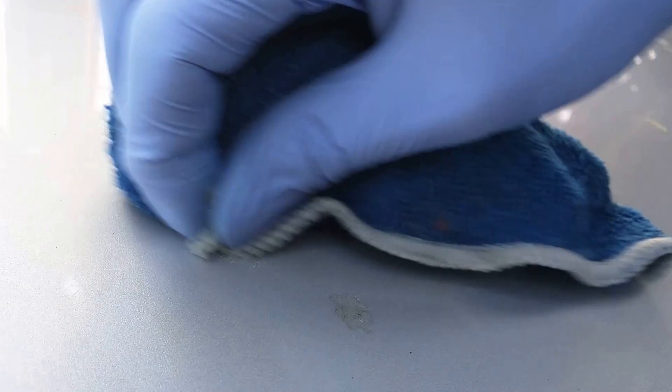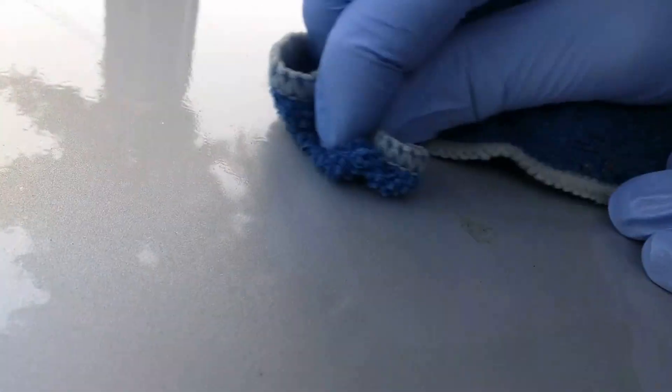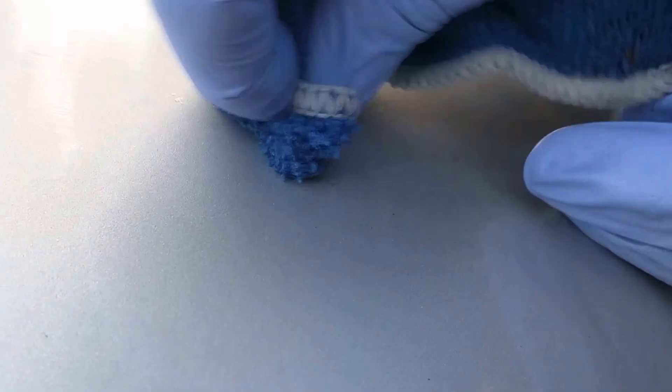For seven bucks, ain't bad. I tried everything. People, it's dried on by the sun, you know? And it helps too with the cloth, because if you're cleaning a lot, it soaks up the stuff so you don't need to reapply it as much. That's six months worth of dry tree sap gone in a matter of seconds.